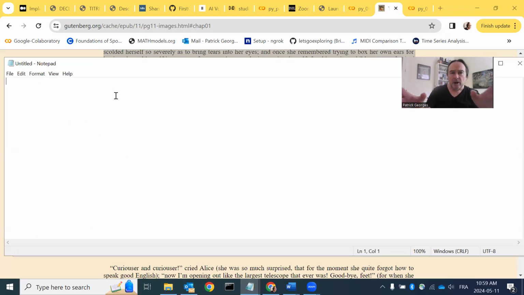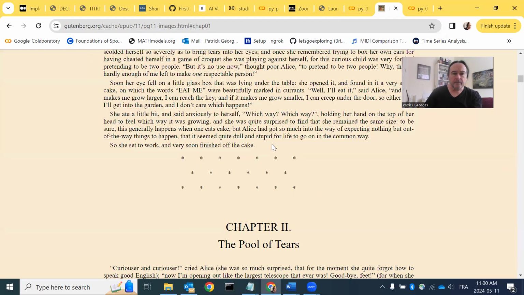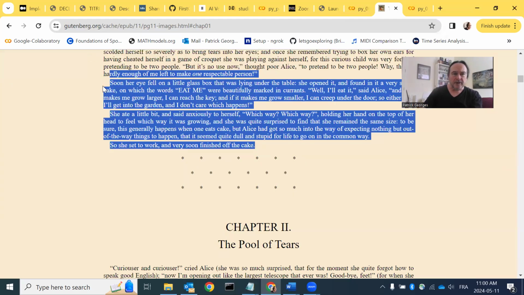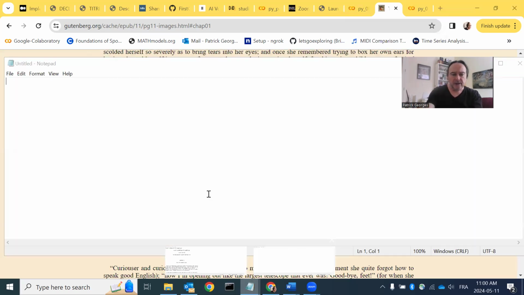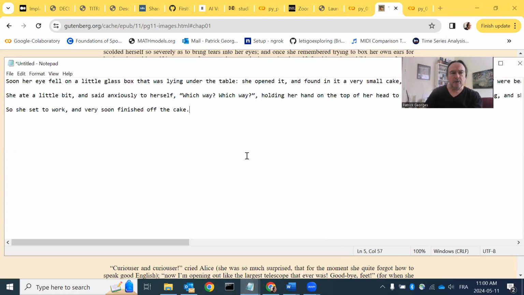I did Control C to copy from the website, and then Control V. So you take some text, Control C, you go to your Notepad text editor, and then you press Control V, and you get your text.